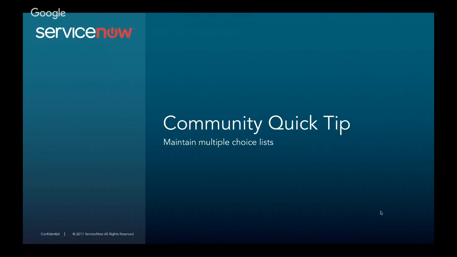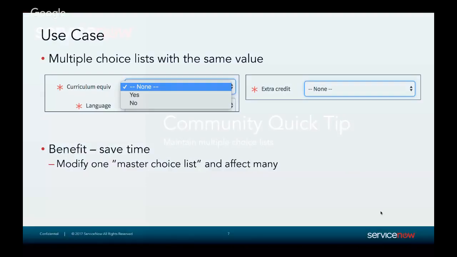But you find yourself with a lot of these choice lists around the form that say yes, no, yes, no, yes, no. And somebody says, oh, we need a third choice, maybe. And you have to go modify 15 choice lists or more. This is a way to make one field get its content from another field. I found this very helpful when I was doing an implementation a few years ago, and they needed languages.